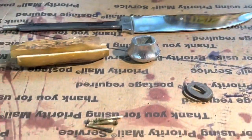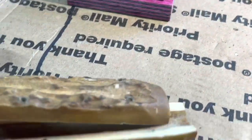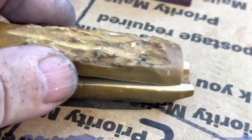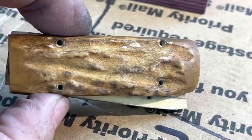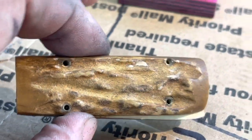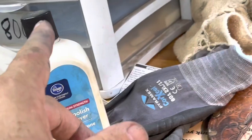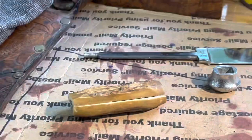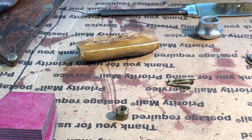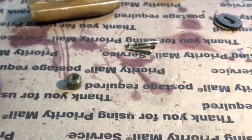All right, now I work on a little finger guard there, and then I'm gonna Google. I want to clean these up with a toothbrush and maybe a wire brush. But I don't know what I can use that wouldn't hurt the antler. Maybe some vinegar. We'll see. I'll Google it. I got a little alcohol here. I might try some alcohol on it just to see what it does. Alrighty. That's what I'm going to do next. Clean that little brass finger guard up. And then see what it's going to take to clean the handles up.